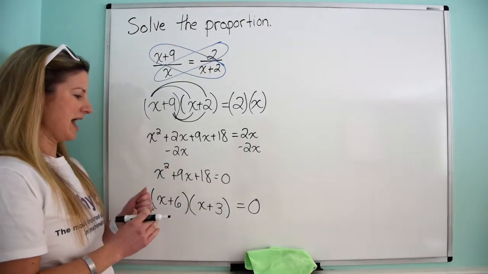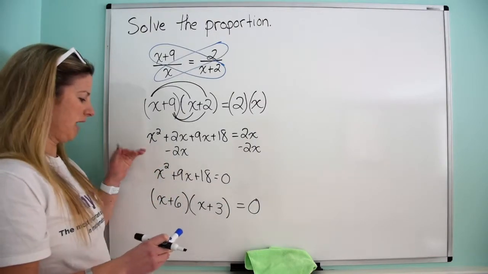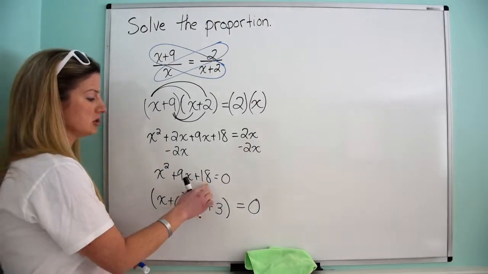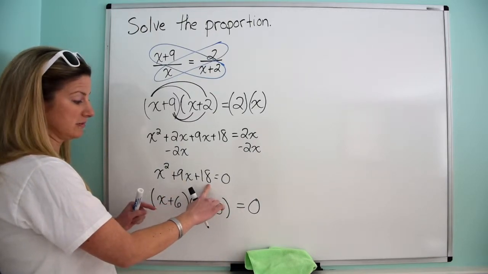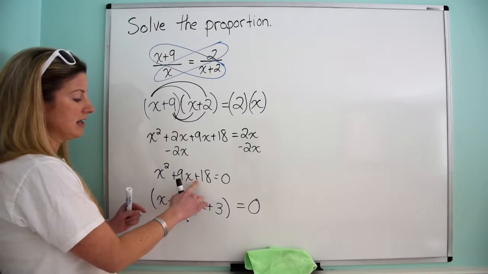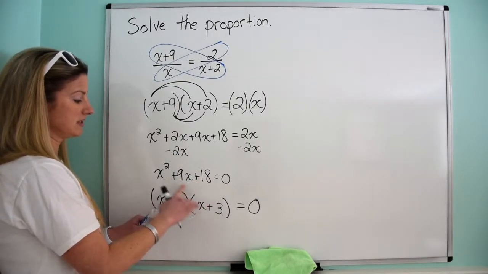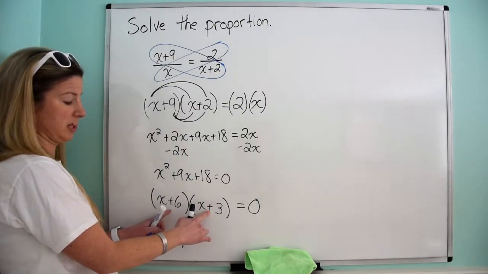Okay, now again, if you kind of missed how did I get from here to here, I needed two numbers. This is the product, okay, and then this is the sum. So they have to multiply to 18 and they have to add to 9. Because this is positive, they both have the same sign, and because this is positive, that sign is a plus.